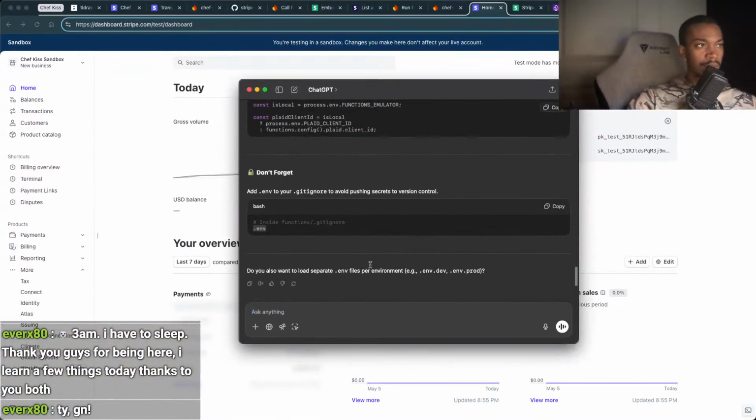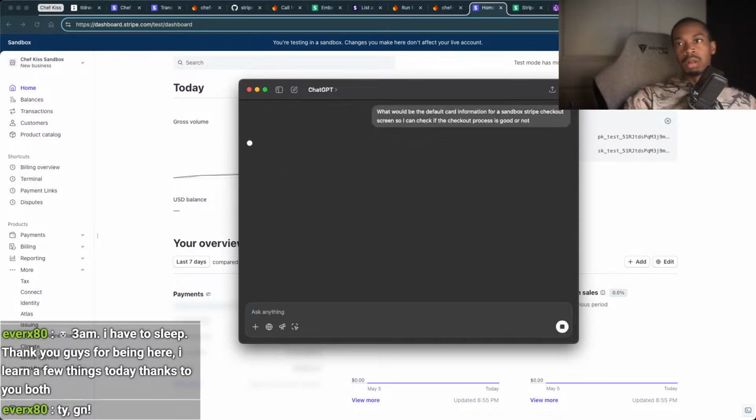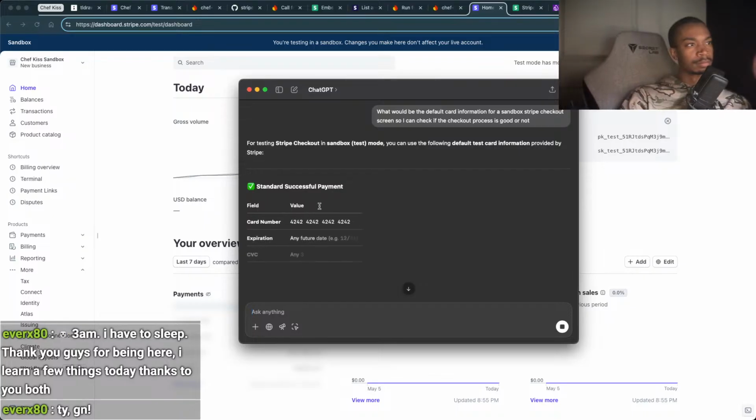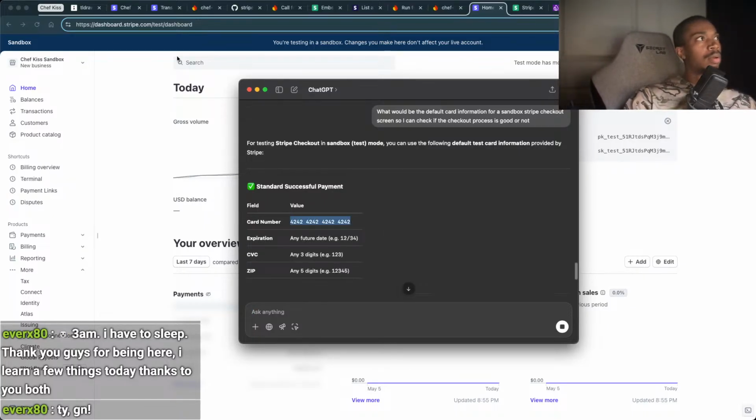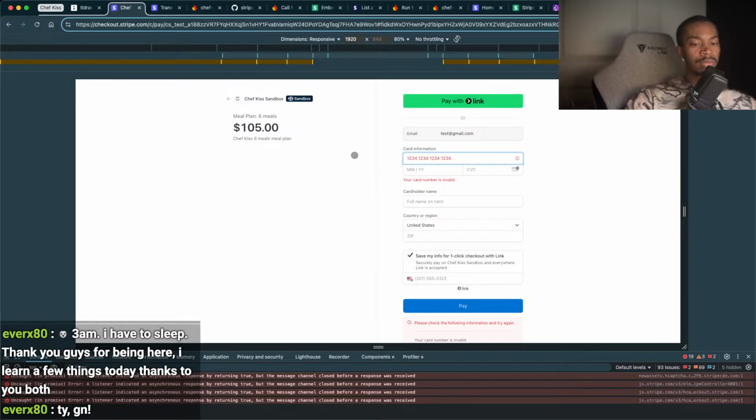ChatGPT. What would be the default card information for... cool. 42424242.